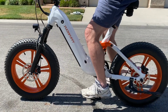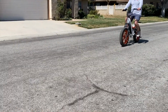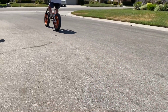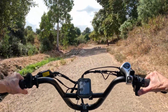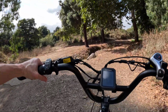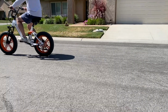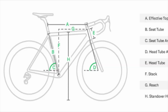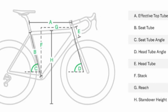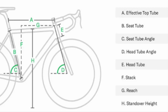However, Mark, a 5'8" rider, put the seat post to its maximum height and would have liked another inch or two for good leg extension. If you plan on using the thumb throttle and riding on high assist levels only, leg extension won't be as important. But if you're taller than 5'7", here's what you should do. Check the website size and fit specifications for saddle height, handlebar reach and height, and other standard measurements before you decide to buy.